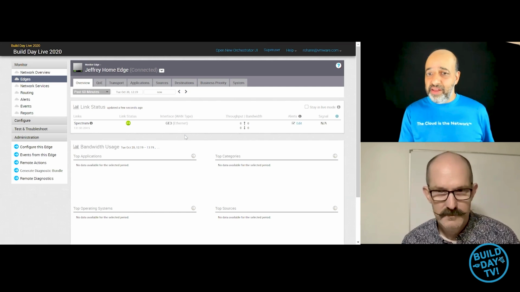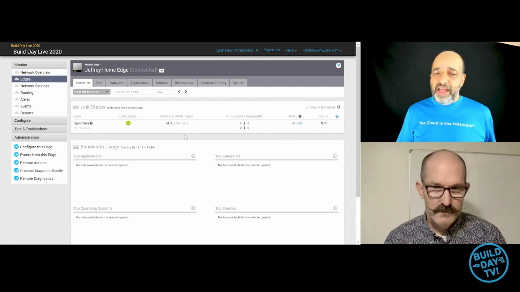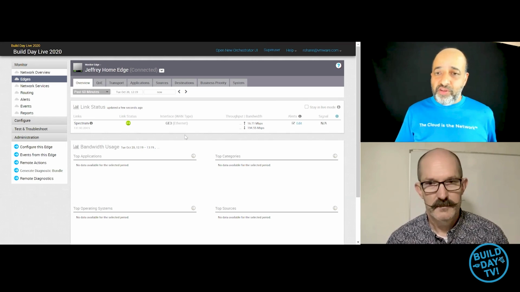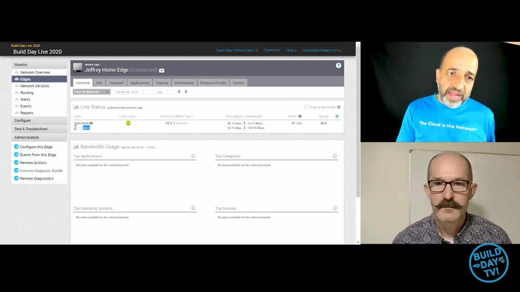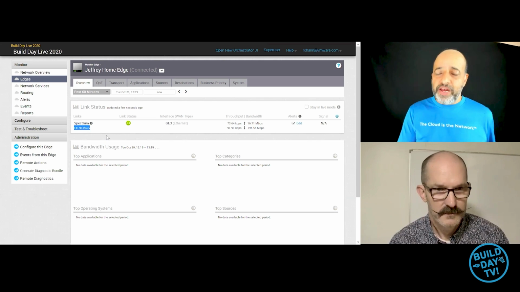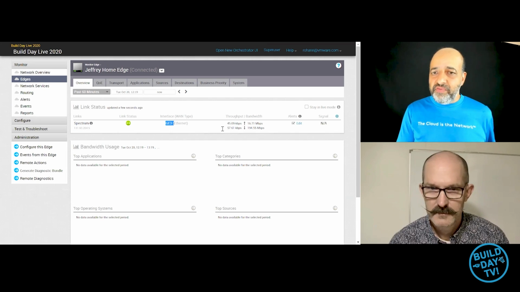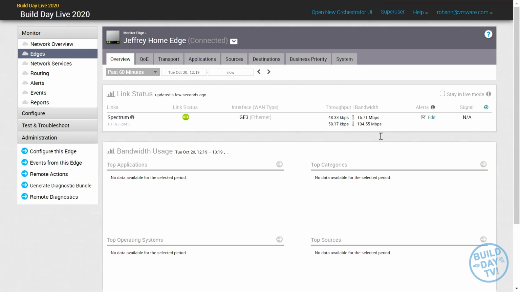But the key here is once it's activated, you don't have to call your service provider to check on what your upload and download is, or know which port to connect to. It will auto detect and do that auto discovery on its own. You can see here the IP address got populated on its own, the WAN interface, and the upload and download speed.